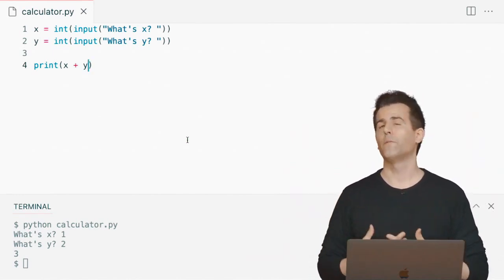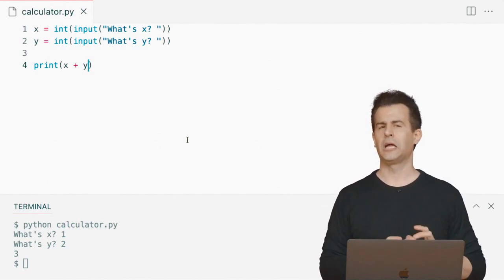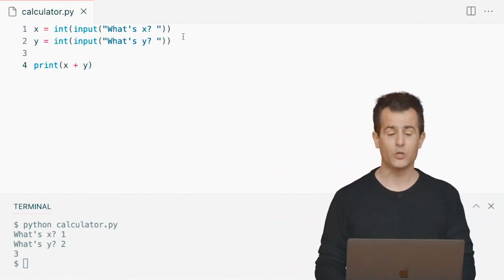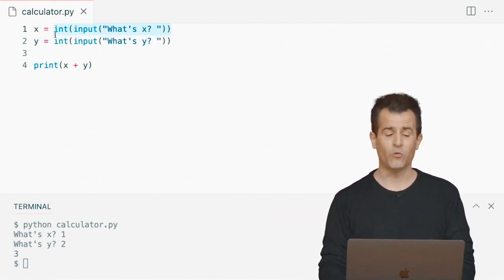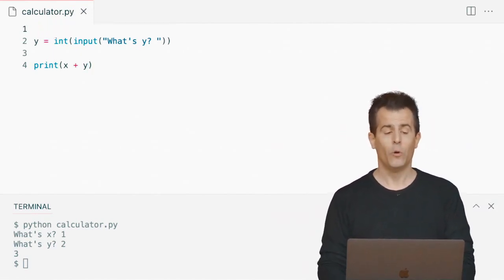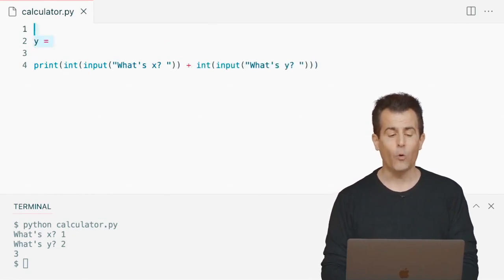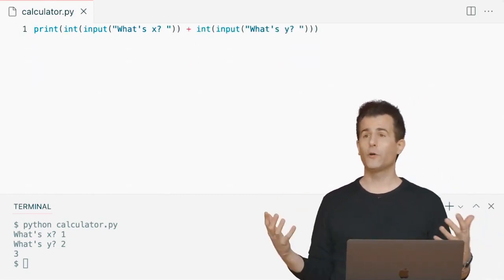So as you get more comfortable with programming, you might be tempted to try to combine an entire program into one long line. For instance, let me do just that. Technically speaking, we don't really need x in a variable. We don't really need y in a variable. We could also do this. I could just get rid of x and y altogether. I could then now eliminate that and make it just one line of code.